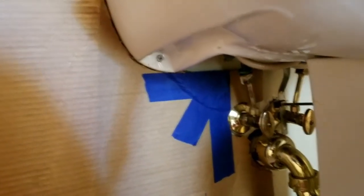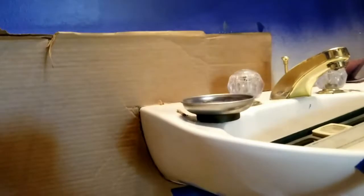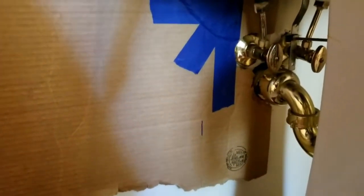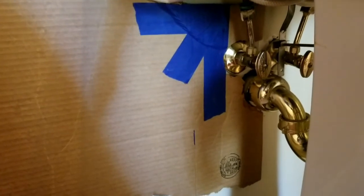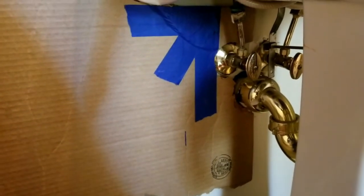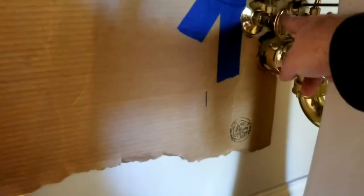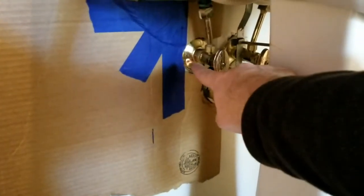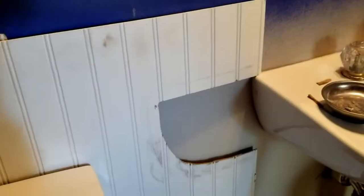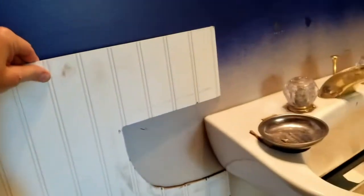See, I've got that all cut. Should be identical on both sides for the most part. The placement of this may be just a touch different on that one, but it's pretty close. So now I'll be able to cut out the panels. So I have the pattern cut out.